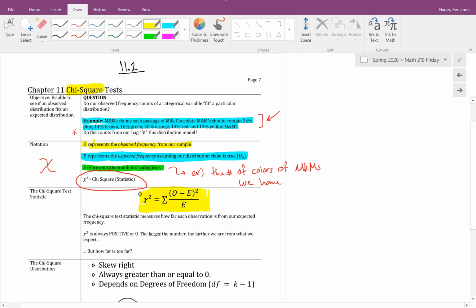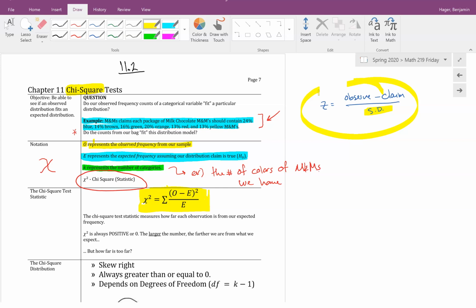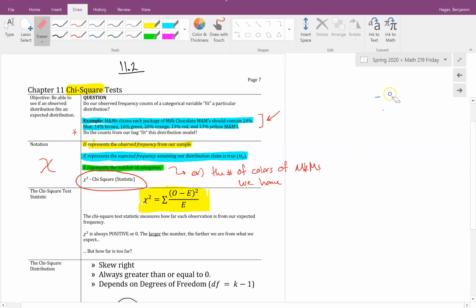Finding a test statistic is nothing new to us. If I wanted a z test statistic, isn't it usually what we observe minus what the claim is, over the standard deviation? Similar for t, and the only thing that changes really between means and proportions is how you calculate the standard deviation. But we've looked at test statistics before, and then I take that value and go find a p-value. Based on the size of that p-value, I reject the null or I fail to reject the null. That's exactly what's going to happen here, except this is our test statistic.